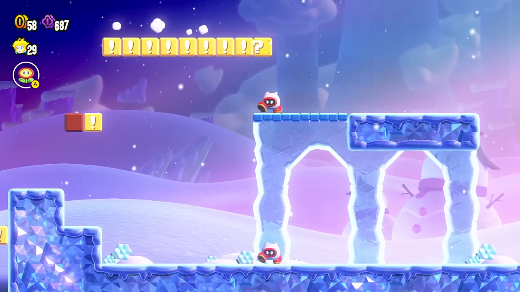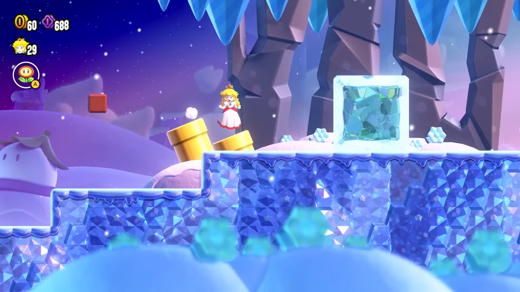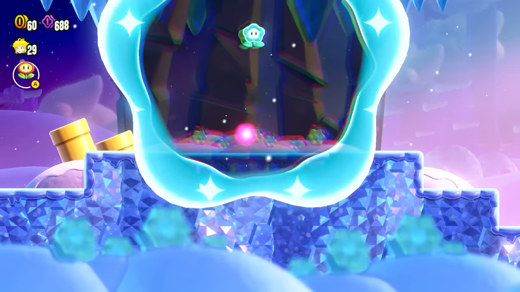But hey, I can at least get another flower coin out of that one. And get another fire flower. Excellent, just what I was looking for. Anything I can do down here? I can break that open and then inside is a mystery. It is a wonder flower.